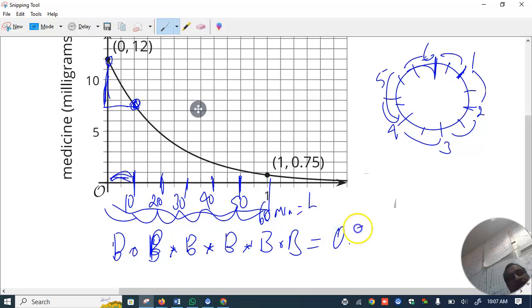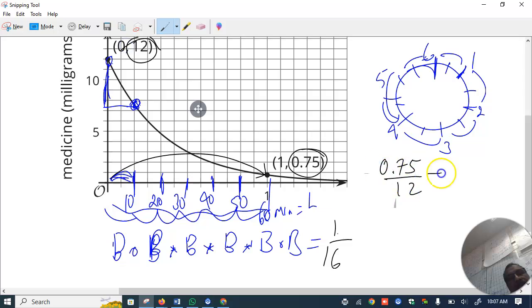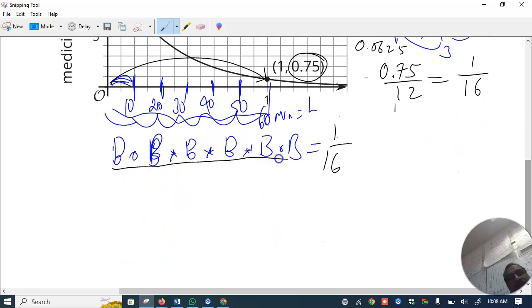So what is this, multiplying itself to get to 0.75, sorry, to get to 1 over 16. So this is 1 over 16. And we've seen this from here to here, this 0.75, and before it was 12. And remember, we already worked it out. 0.75 divided by 12 is, of course, 0.0625, it is also 1 over 16. And I showed you earlier how it is. So this is how many b's? 6 b's. So you have 6 of this. B raised to 6 is 1 over 16.